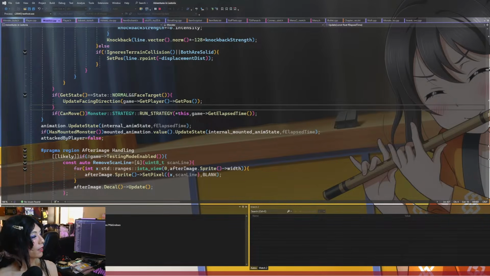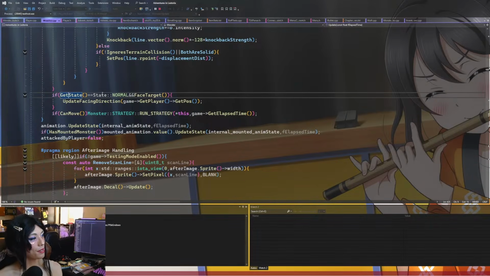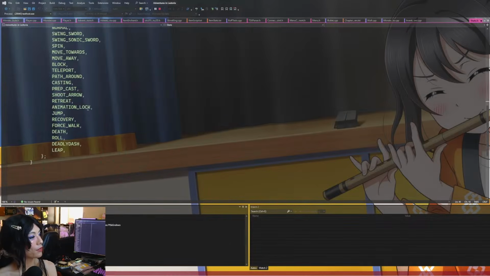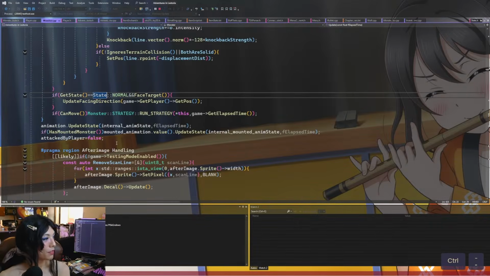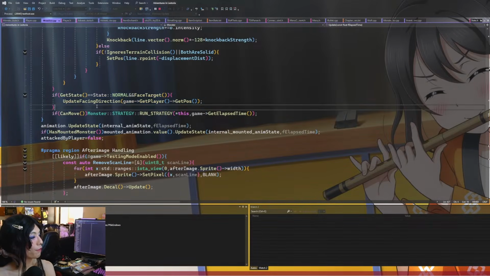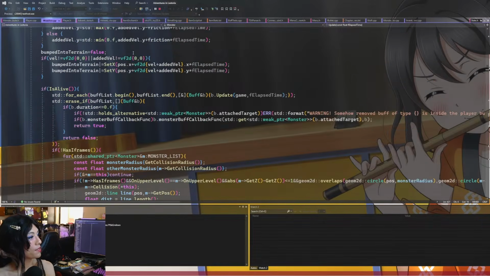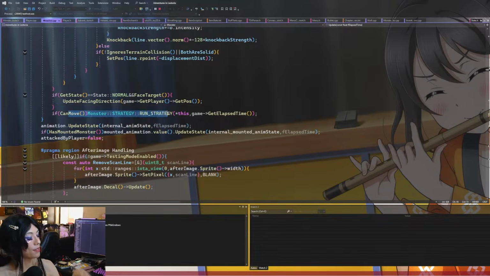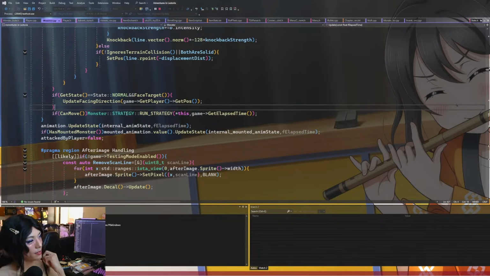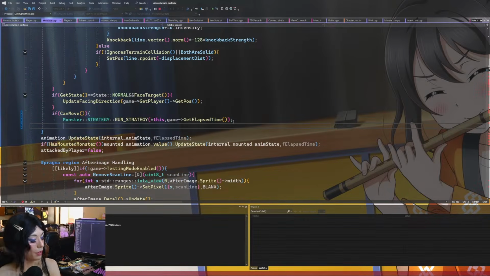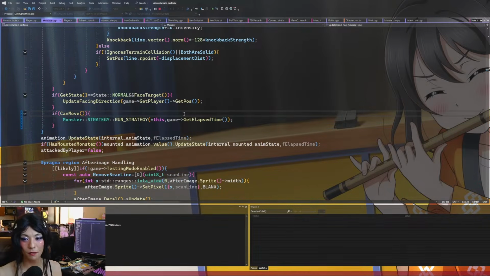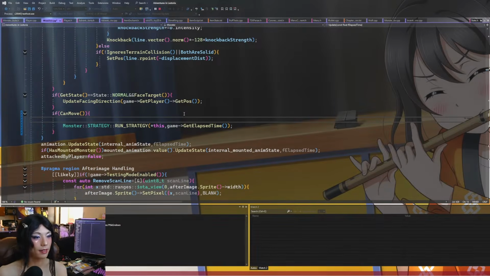Which is interesting. Also, we'll be adding a state. The state will be casting, of course. There's quite a few here, including casting already, because we had to use it for the player. So it's going to be the same thing for monsters now. We're just adding a state machine on top of a state machine, essentially. So we also have to be in a normal state, and we have to be able to move already before we can decide if we're casting. So we're going to be inside of here. We have to decide if we're casting and then actually cast.